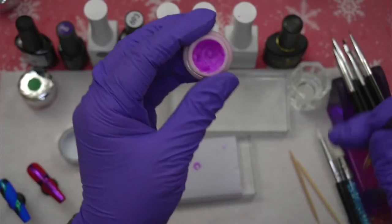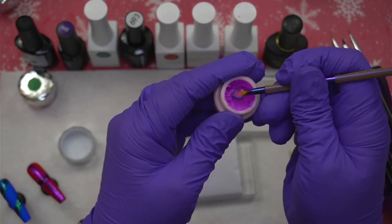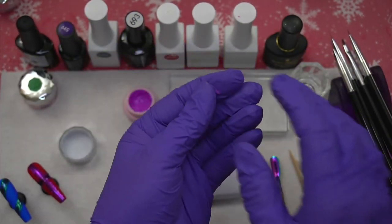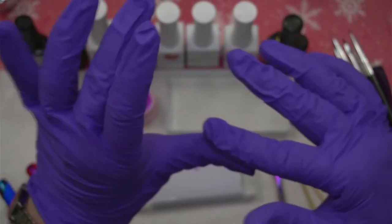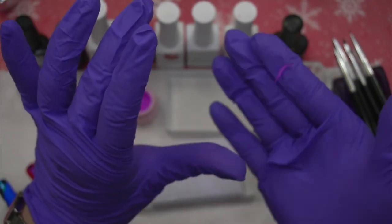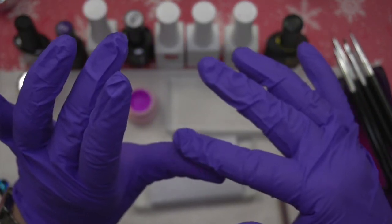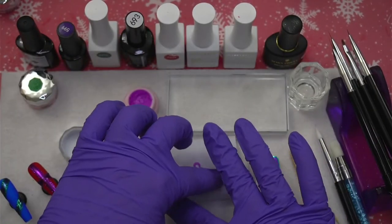So now I'm going to use the same color because the curly ribbon is going to be the same color as the bow. And for this, I just want to make sure I have gloves on to protect my hands, so I'm rolling this carving gel using my fingers. But please don't do this with your bare skin. It's not good. You'll get this all over you.